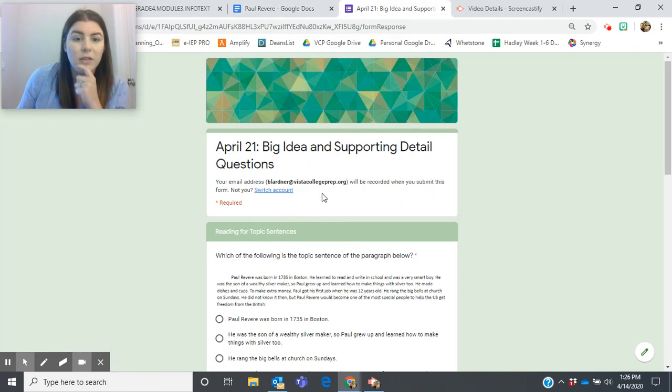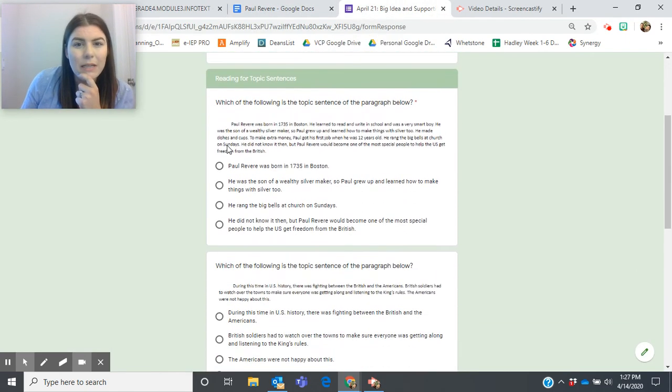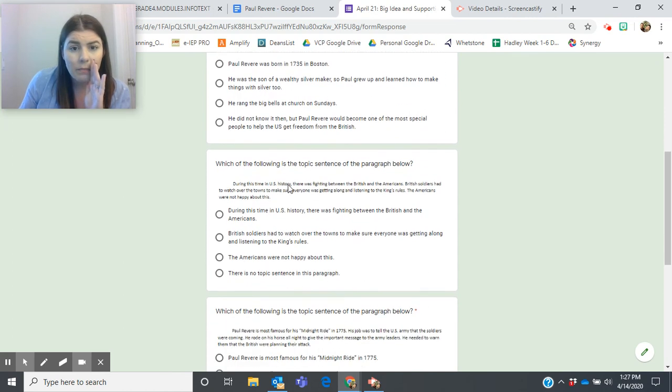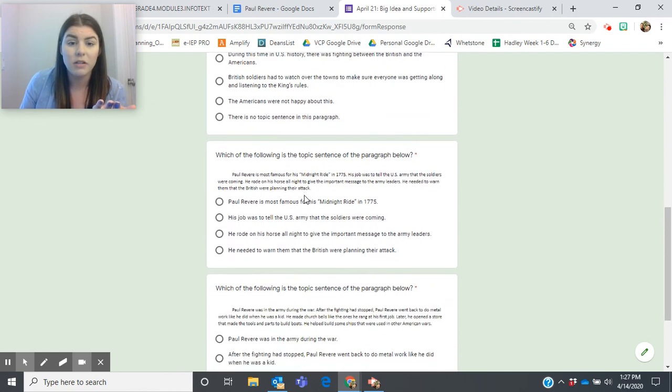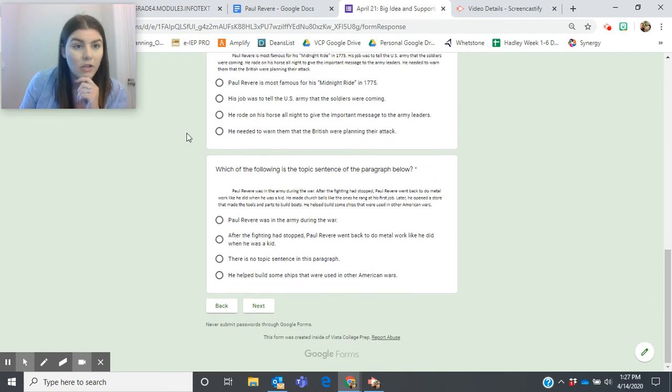Now that you know what some of the topic sentences are, you're going to actually scroll down in your form. You're going to answer some questions. I've snipped some pictures of the paragraphs here, and I want you to tell me which of the sentences is going to be the topic sentence. A little spoiler here. All of these paragraphs are paragraphs from the text that we just read. So you're going to be able to remember what you watched in this video to help you get the correct answers for all 4 of these questions.